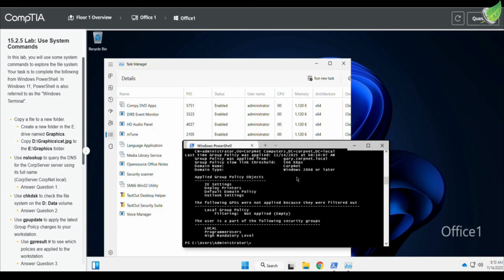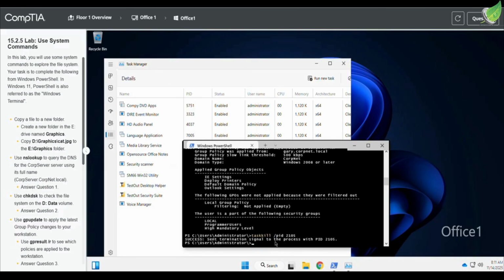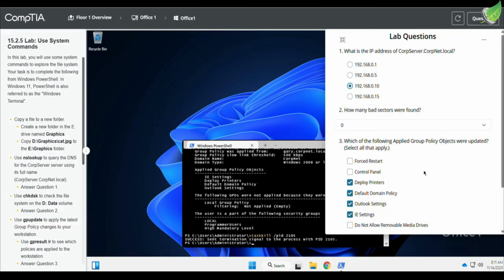So here in the terminal you want to type in tasklist /PID 2105 and you press enter. So go ahead and check answers and see what is left.